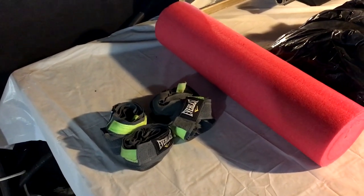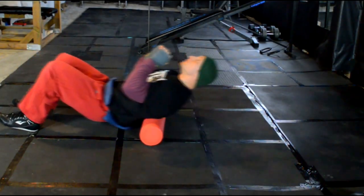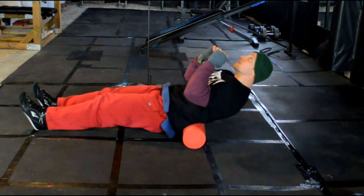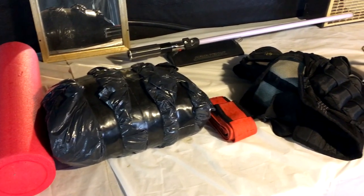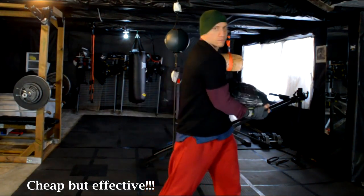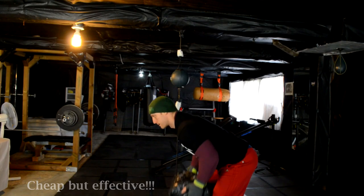Let's move on to this table. First, the hand wraps — for me that's a must. Next I have a foam roller I picked up at a yard sale for two or three bucks. Looking at classified ads and yard sales is great — most people buy exercise equipment and never use it. This foam roller is great for loosening up muscles with a self-massage. Next I have a sandbag: just an extra bag of cement in a couple of heavy-duty garbage bags sealed with duct tape — homemade weight equipment for about five bucks. You can use this alone to perform a ton of great exercises.